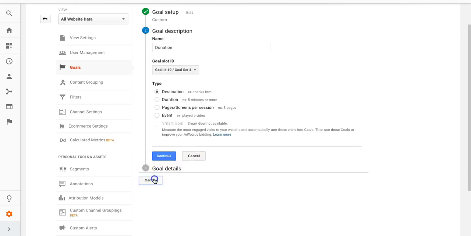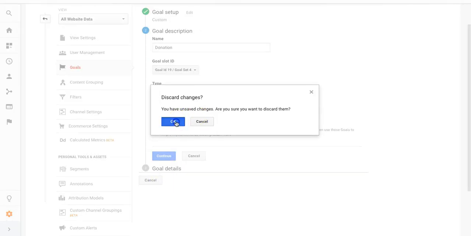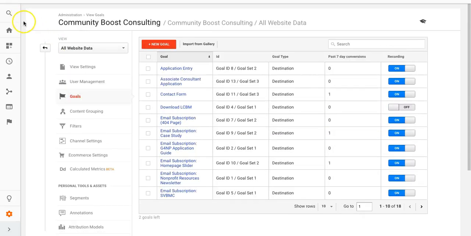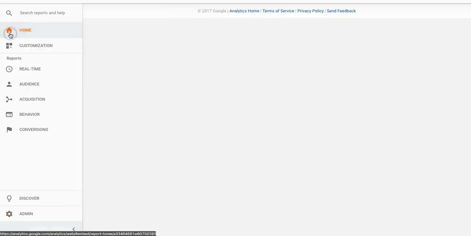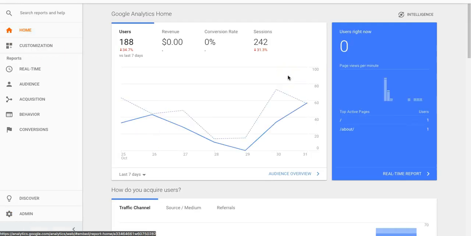Awesome. Now for the last part of this lesson, we're going to talk about how to link analytics to your AdWords account and why that's so important. Analytics gives you a ton of insights about how people are interacting with your pages, and you can actually import those insights into AdWords as well. So you can see how your AdWords accounts are performing when people get to the site.